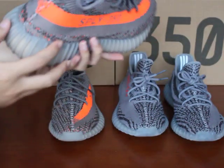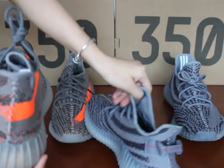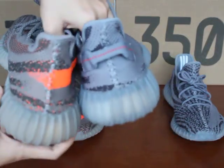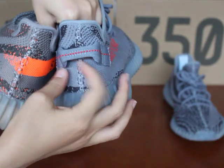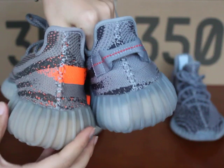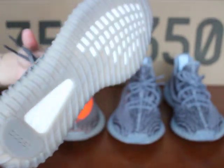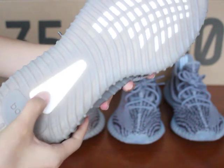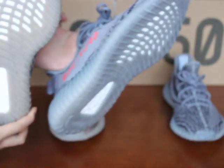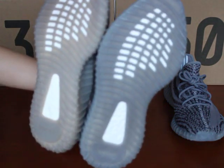And the shoe bag — you can see the shoe bag. You can check the difference: this one has four straps and the other one has none, you can check. This shoe tongue is also very soft and the color is different from the 2.0 — the button color is also different.